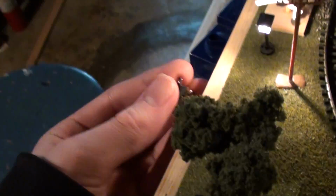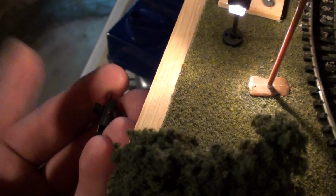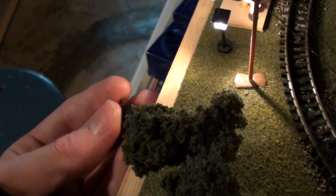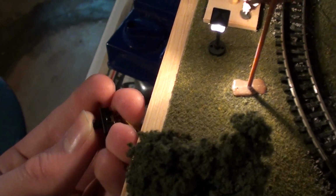Anyway, but when you get it, here's the switch. This side would be like the left one, and this would be the right one, and the middle would be off. That's what middle's off, and then left or right is both on. Oh wait, they just went off again.